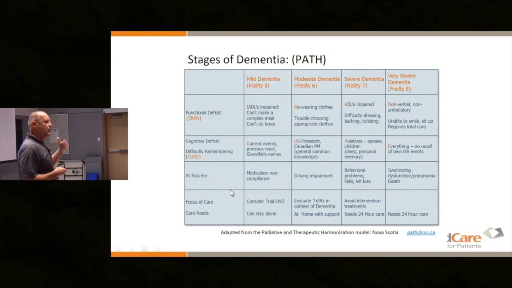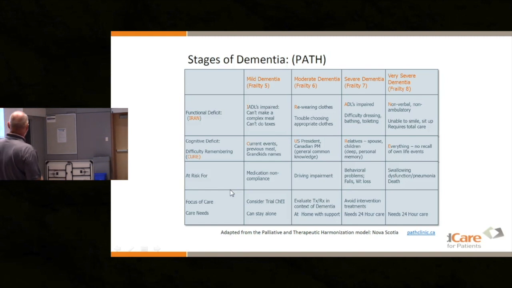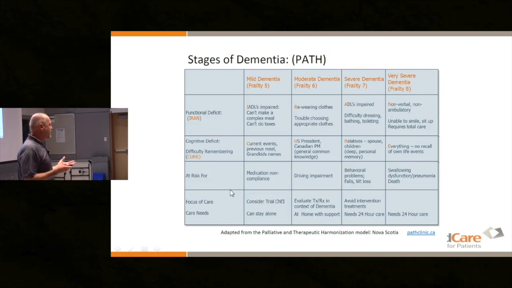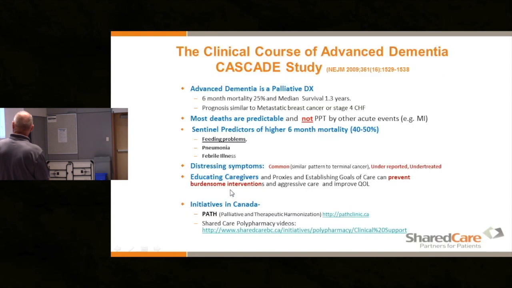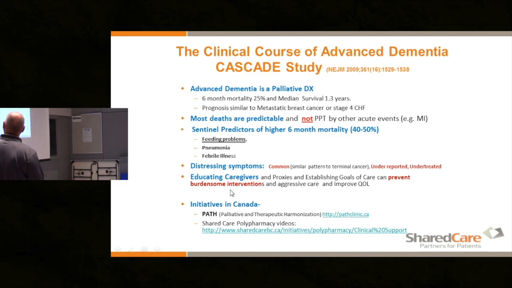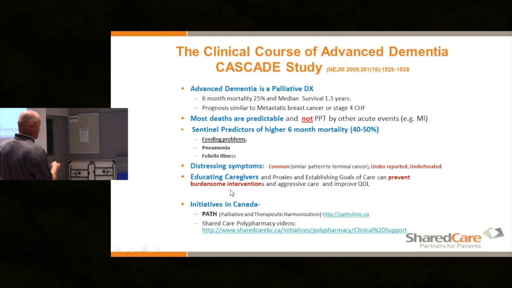So if you're talking with a family, working to look at the context of a resident and seeing where they're at in here, then that should give you some assurance that you're really looking at the last stage of life, and for many of them a palliative stage, and looking at the medications in that context is really a lot more useful, and being able to be more critical about that, including statins. So with dementia, there was a study that looked at advanced dementia, 6-month mortality, and this would be like people with the 7s and 8s on the frailty scale. 6-month mortality is 25%. Median survival is 1.3 years.